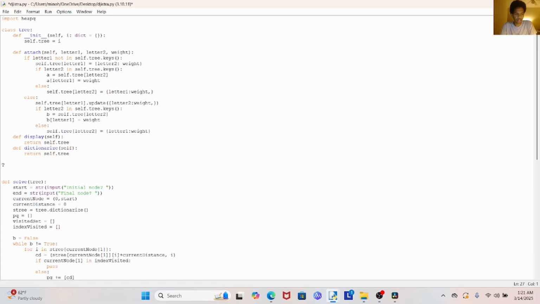What I'm going to do is to build a tree that is based on the first tree that I presented in the previous video about Dijkstra's algorithm.